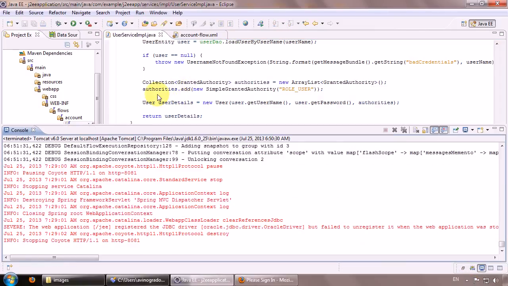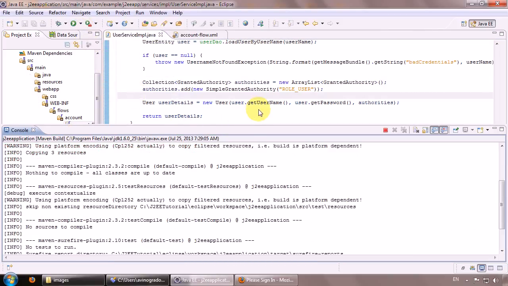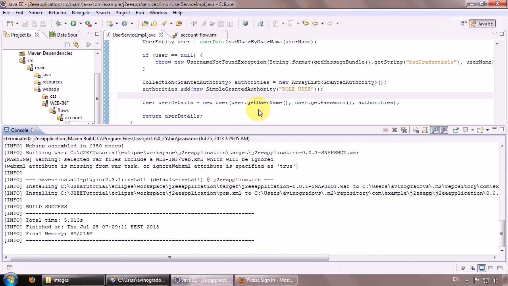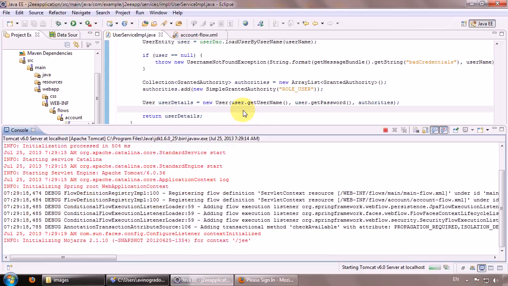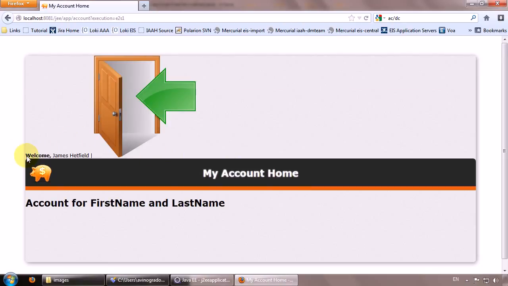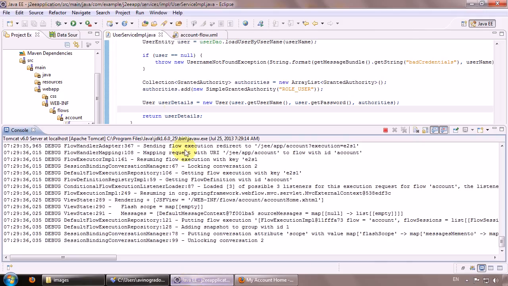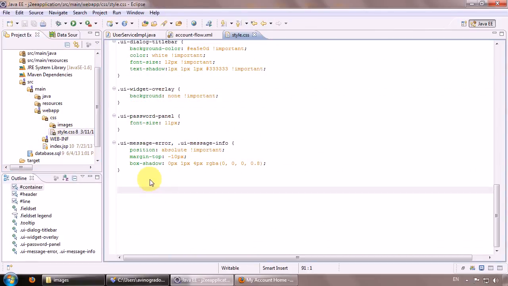And let's try to test it. Okay, we can use the existing user to log in. Oh my god, yeah. We need to perform some stylings here. So let's go to style CSS.